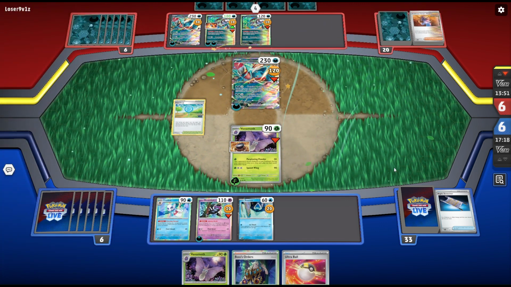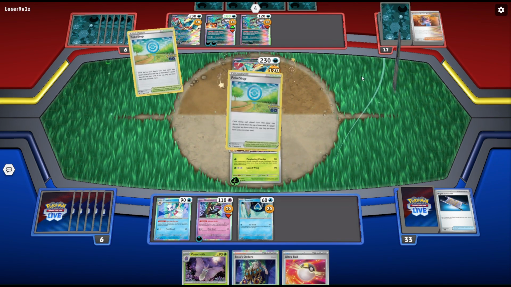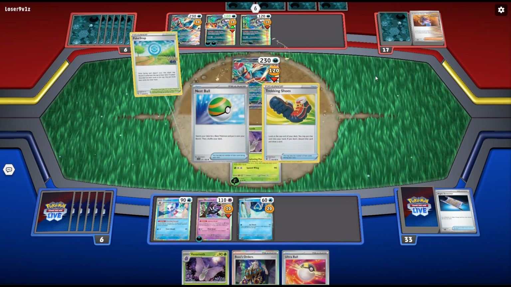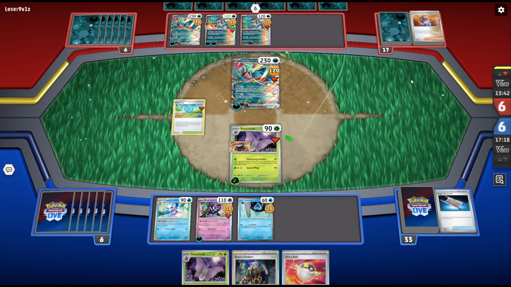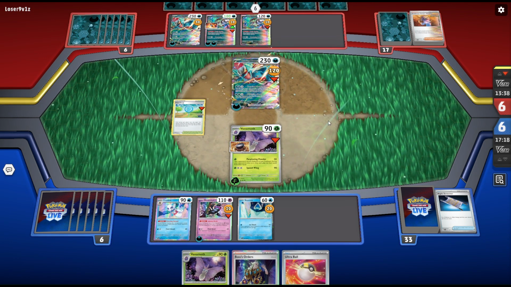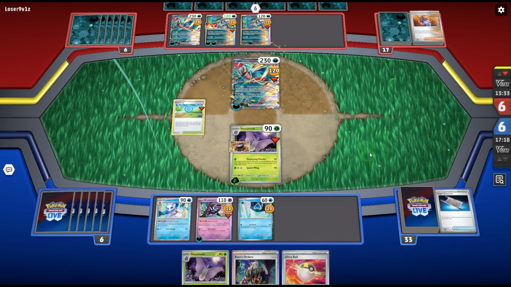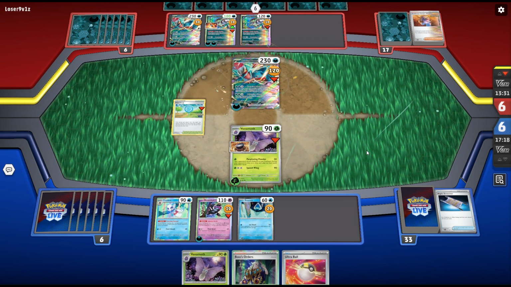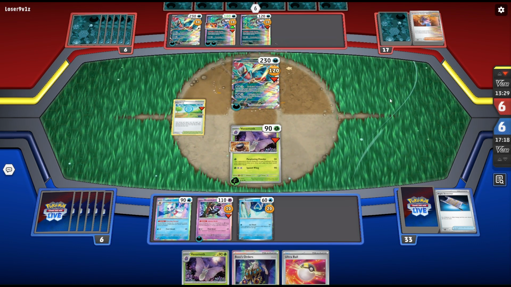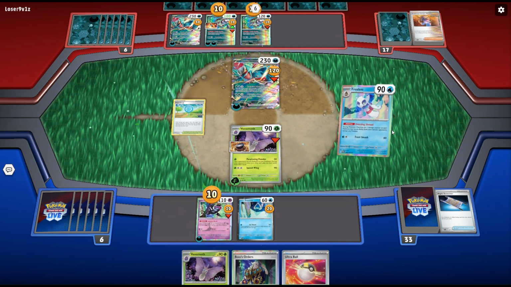But yeah, they're down to 4 cards in hand, item lock. They need to attach Sada just in order to do anything. I mean, they get Nest Ball, Trekking Shoes, but since they're going to be under item lock, that Pokestop really just mills them away. So it might be a game by deck out if we can't get the knockouts in time, which at this rate, I think we're going to be fine. But I don't know, they're down to 17. Our opponent just passes.